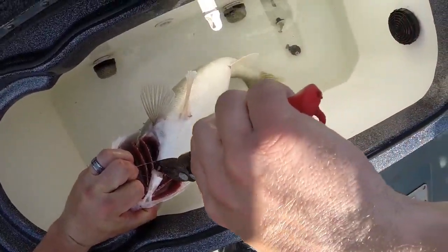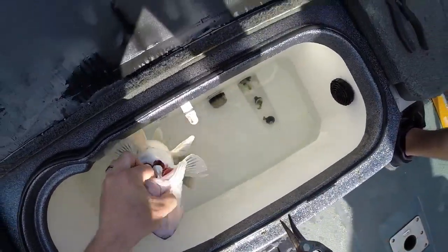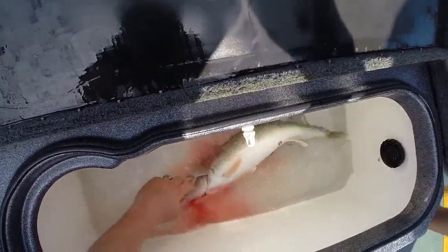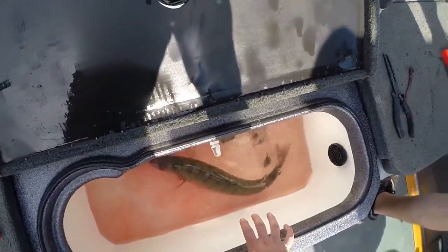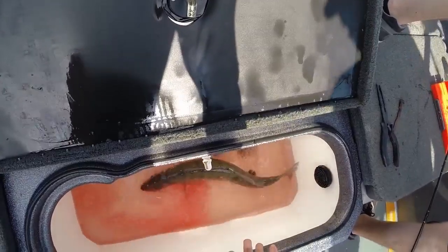And I don't know if you can see it, there's a little artery right there that I'm gonna snip, and that bleeds these things out. A little bit messy job, but it makes a world of difference. I'll show you guys one that was cut and one that's not, so you can see the difference. And we just turn our live well here on manual and it flushes that blood out of there, and then we'll throw these fish in the cooler.